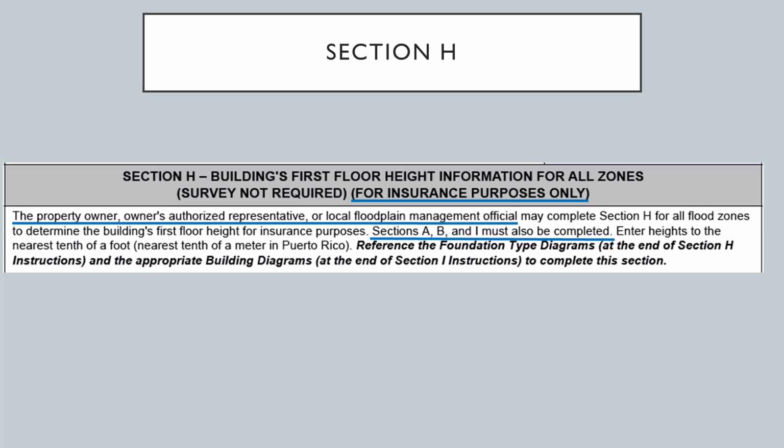If someone other than the local official completes this section and you see it as the local official, be sure that sections A, B, and I are also completed. If you as the local official sign it, be sure sections A, B, and G are completed. You will check G3 in section G and then provide your contact information, sign and date section G, and add any comments in there as well. You can refer to our video on section G for further information.